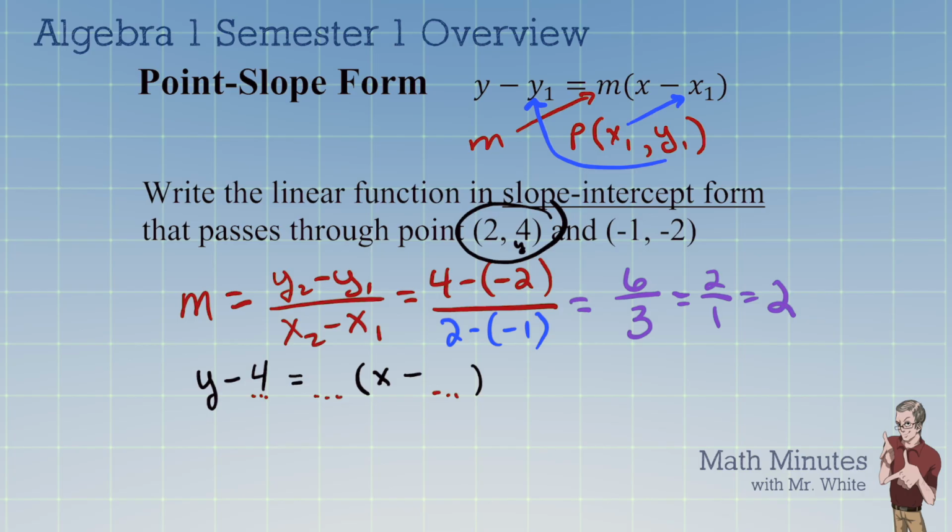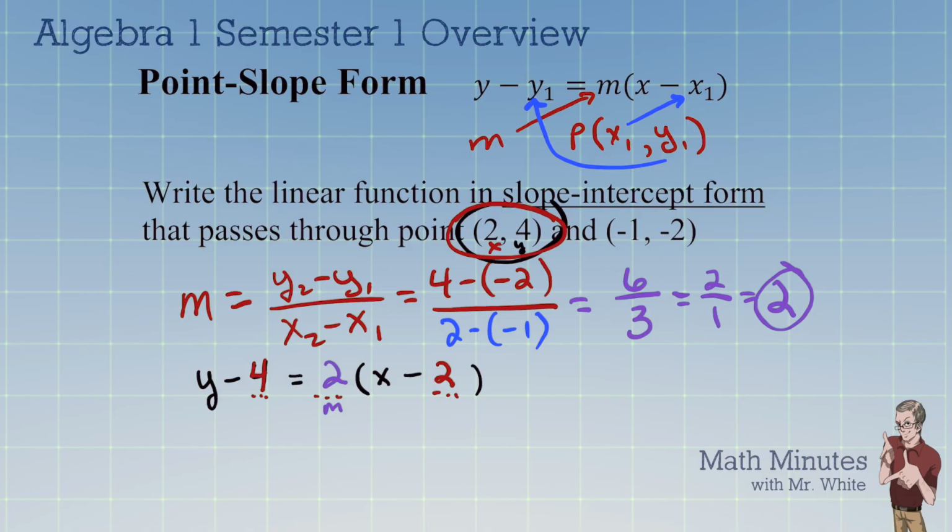So in goes, I guess I should do this with a color. There we go. Y minus 4, x minus 2. And again, those came from this point right here because the x value of 2 is paired with the y equals 4. Now, what is the slope? The slope is 2. Okay, that came from our calculation over here. Let's read the problem again. Are we done? We've written an xy function, but we have not written it in slope-intercept form like it requested.